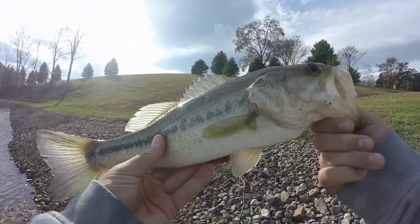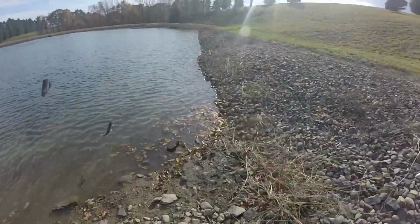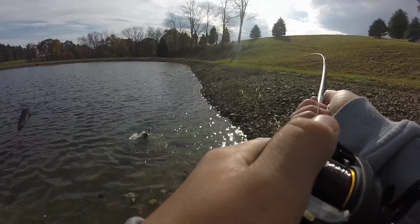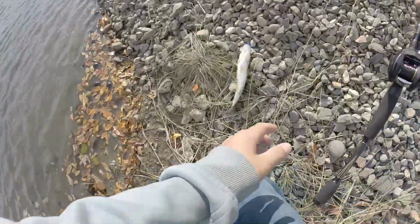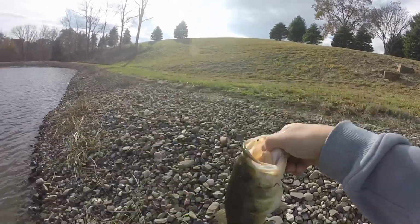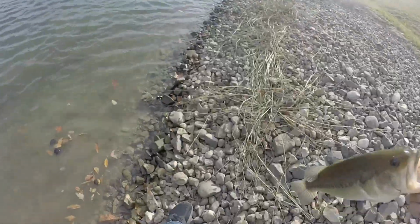Wow. Barbless hooks pop right out. Another fish. There he goes. Here's another one. Wow. Easy. Another chunky and healthy bass. Just catching these 3 and 4 pounders. Waiting for a nice 6.